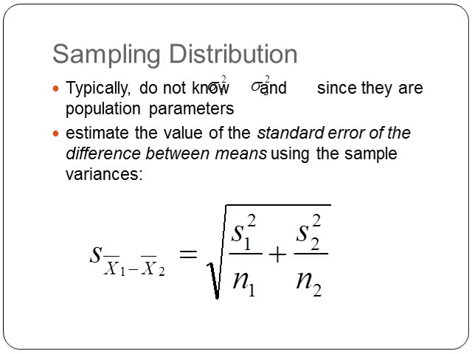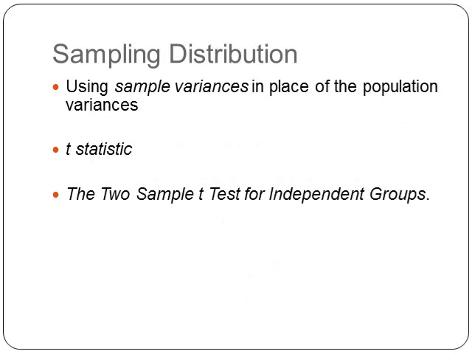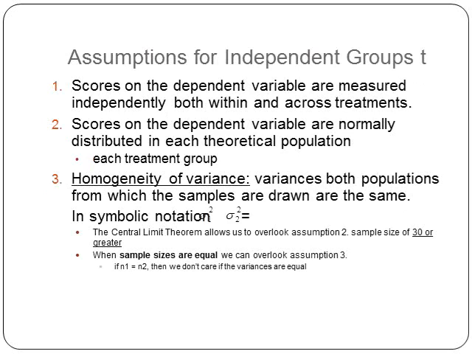Correspondingly, what we'll end up using is the standard error of estimate, the estimate of the standard error of the difference between the means. We just simply use the sample variance, or the standard deviation, as we might say. Using sample variance in place of the population values, we're basically going to be using a t-statistic instead of a z. I won't even discuss the z-statistic here because it's so infrequent, and you'll almost certainly be conducting an independent t-test as opposed to an independent z-test. Should you actually have the population values for both samples, one could do an independent z-test.